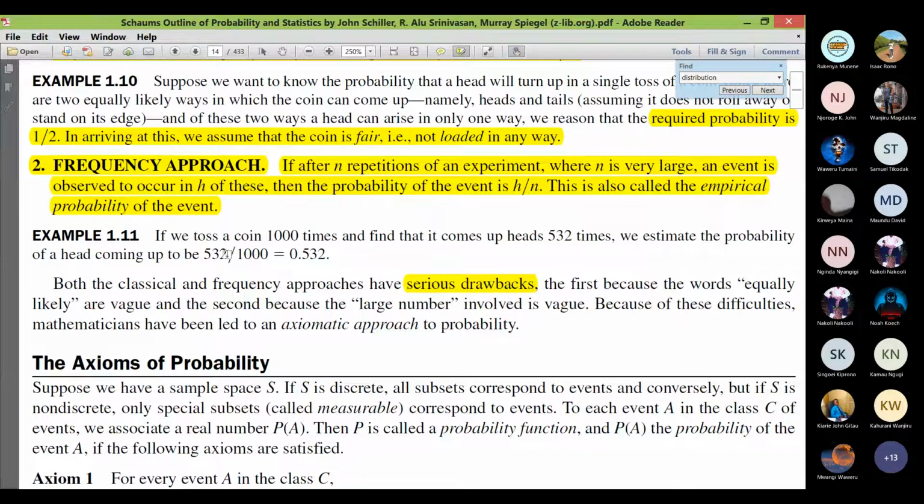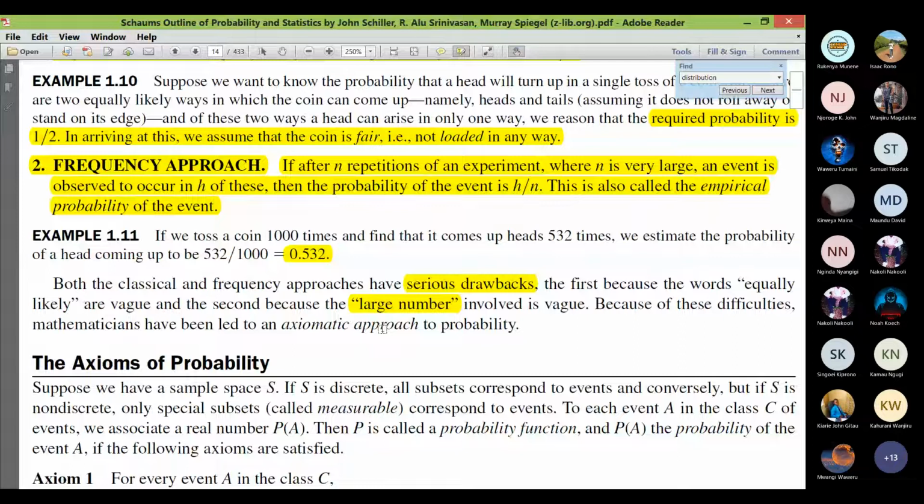The next one, frequency, also has a problem because you don't know how large you should go, or how many experiments or tosses you can do. For example, if it's a coin, if you do 1,000 tosses, you may get 532 heads, which gives you a probability of 0.532. What about if you do 10,000 times? You may come across a different probability from the one you got at 1,000. So again, that's a problem. Anyway, we use them, but you need to know that those are the problems.